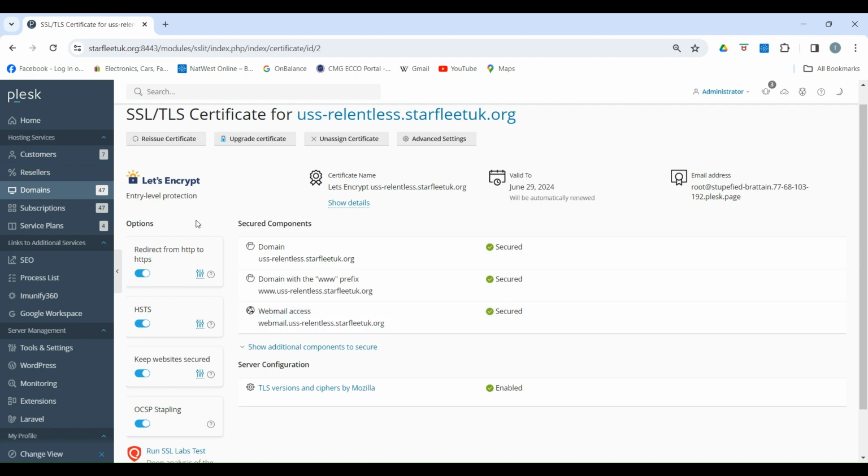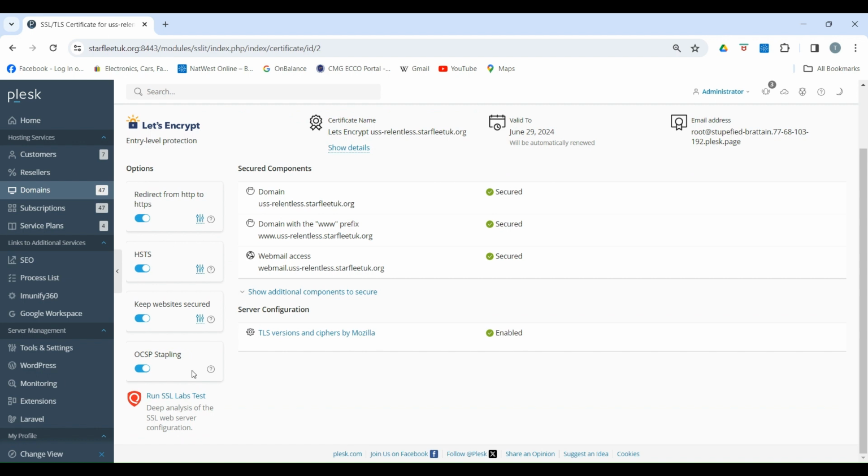You use Let's Encrypt because it's free, and it'll encrypt all the data off the domain name, tells you when it's valid to, and it then gets automatically renewed, and you can specify the email address. Of course all these are ticked because they just need to be ticked.